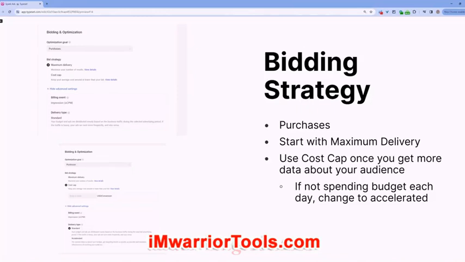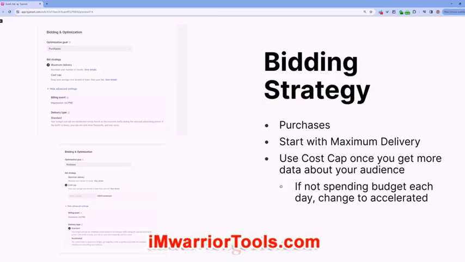You could start out with the standard delivery type, but if you find that your reach isn't getting out there, that you're not able to spend your whole budget in a day, you could change that to accelerated and see if that helps. A lot of these things when it comes to ads are going to be super product specific and super niche specific.